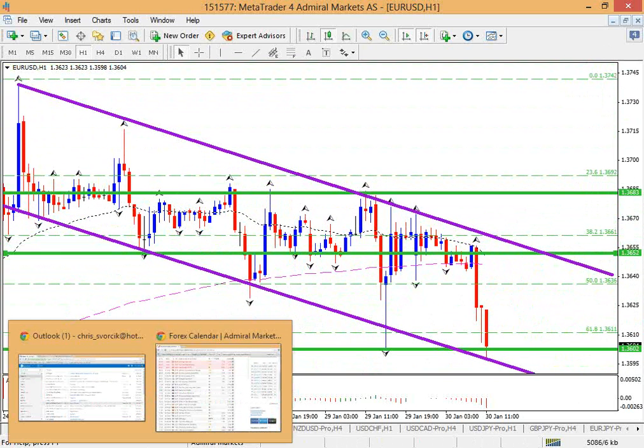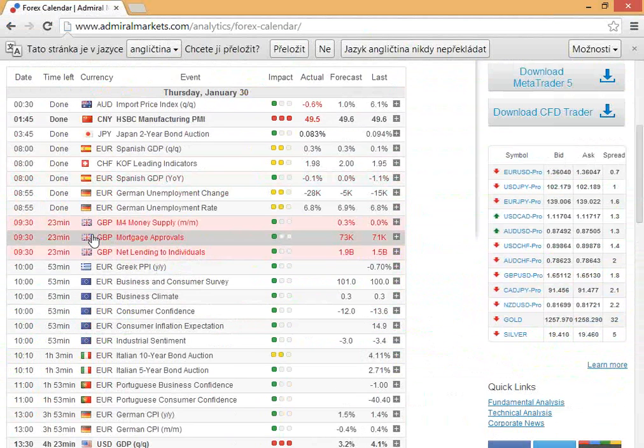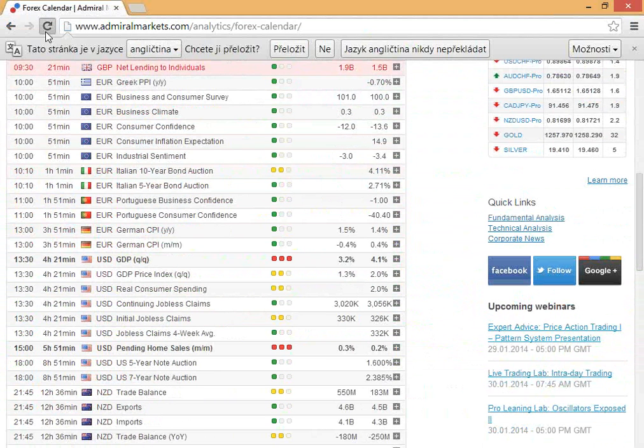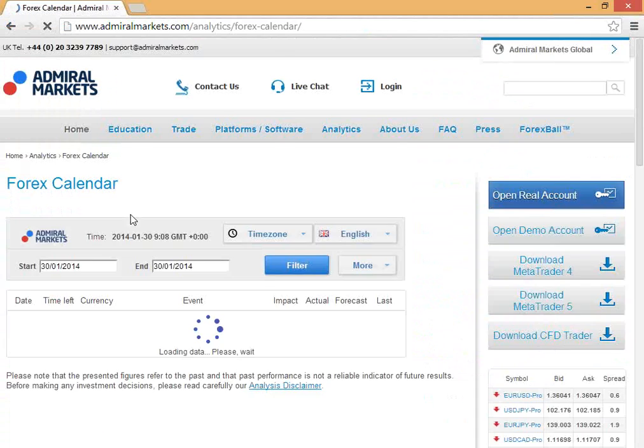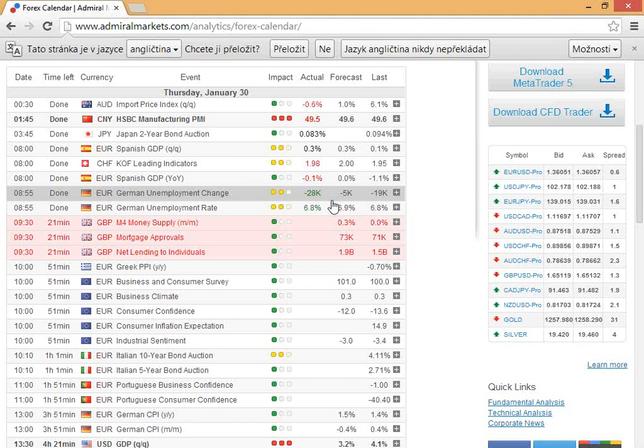But Vejna said that it was good news. Let me take a look. But it's more minor news, right? I think yesterday's tapering is probably more important than, yeah, German unemployment rate is better, 6.8, but I think the tapering is still hanging over the market in a way. The German unemployment change is negative, good indeed, but I think you know what I mean, right? That's the shadow over it.